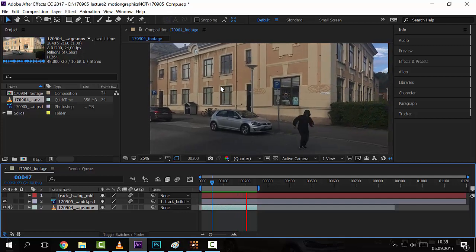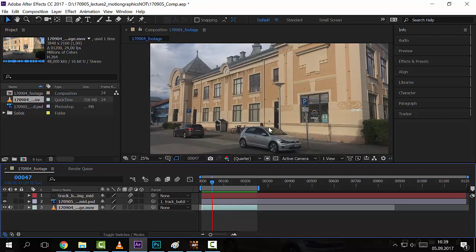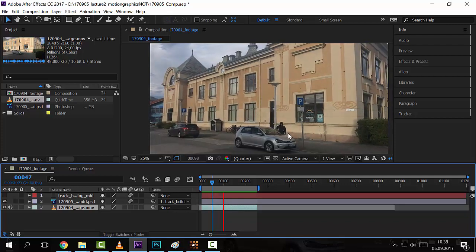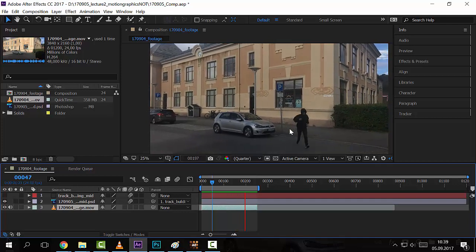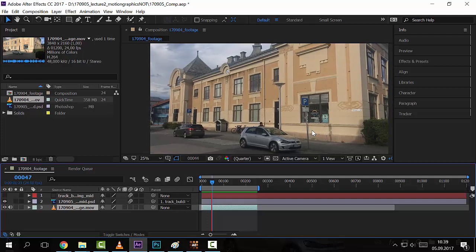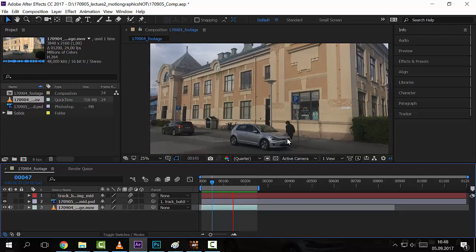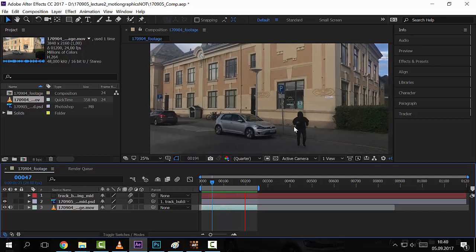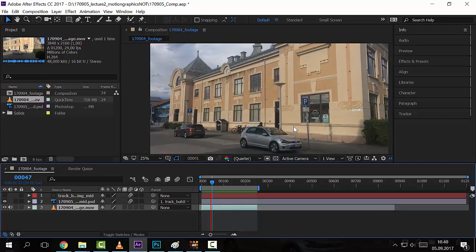Like, what's your shutter speed? If he's running across the camera like this, and the shutter speed is lower, his motion blur is going to be greater. Right? He's going to appear to be more blurred out. So this matters also for rotoscoping. If we had to separate him from the background, maybe we want less motion blur, but maybe it's an artistic choice. No, you want more motion blur.